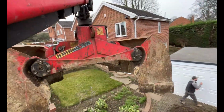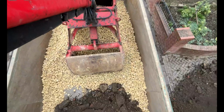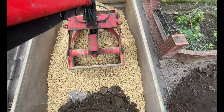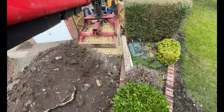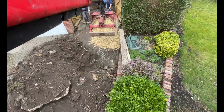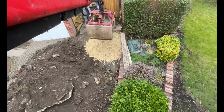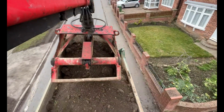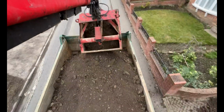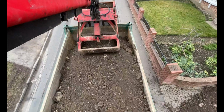Funny bone! Bloody hell, it's the first time I've held a shovel all morning. Lovely that one. Not much space left on there, is there?